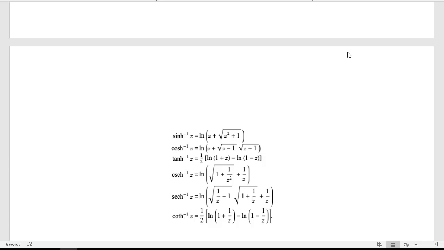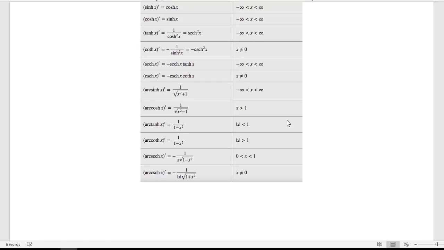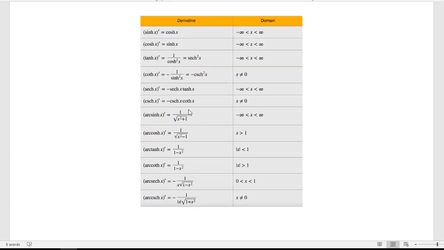So the hyperbolic definitions are base e exponentials, and therefore their inverses are log base e, ln. So here are the definitions. I don't want to take the time to go through all of those derivations. You would typically see that rigorous treatment in a calculus textbook. And now that we have these definitions, we could talk about their derivatives as well. So here's a nice little summary of all the derivatives that we talked about. In particular, down here, we can see the hyperbolic sine inverse. Remember, we can write inverses as arc sine, arc cosine. So the inverse hyperbolic sine's derivative would be 1 over square root of 1 plus x squared, and then hyperbolic cosine inverse's derivative would be 1 over square root of x squared minus 1.